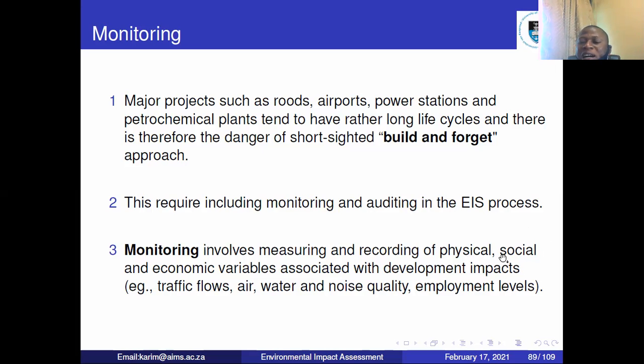You look at the social aspect. How are people changing their social life? When the project was not there, and now the project is there. Economic activities, you have to check the indicators that define this. Because of this project, a lot of people are now employed, or a lot of people have become unemployed. A lot of people don't want to go to school because of this project. You monitor to identify all these things due to the project. So we have to look at the traffic flow, the water quality, the air quality, the noise level, and the level of employment or unemployment.